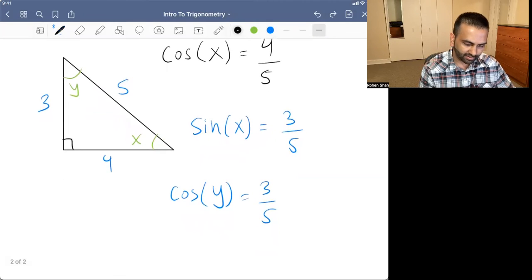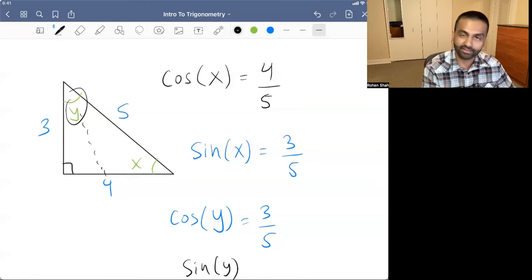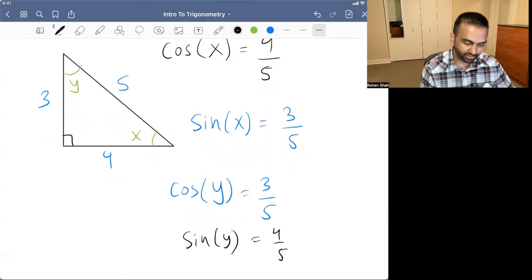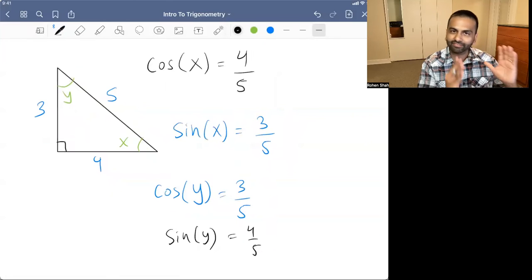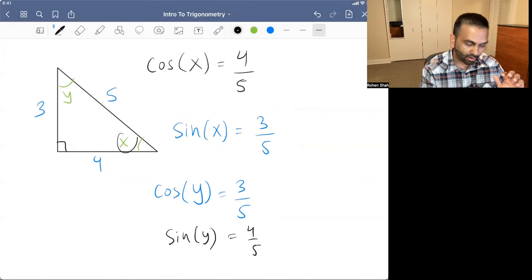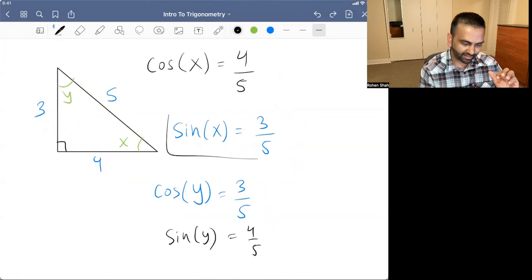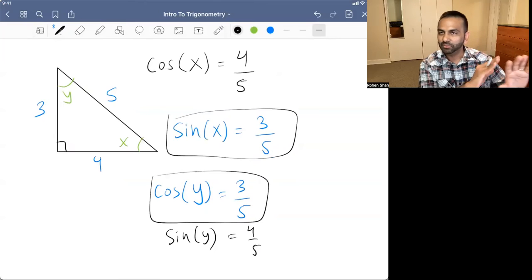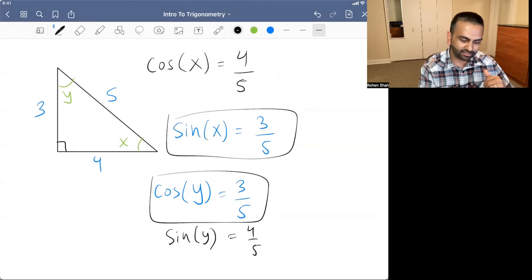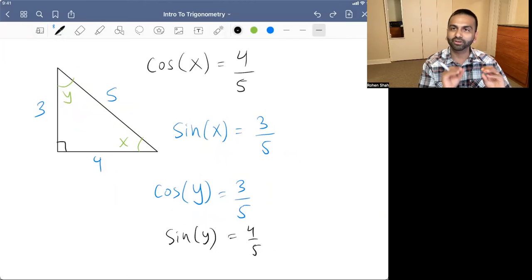And similarly, the sine of y degrees. So now for y, the opposite is 4, and then the hypotenuse is 5. So 4/5 is the sine. And notice here, what's always going to be true is that within a given triangle, if you look at one angle versus the other, the sine of one angle, like the sine of x, is going to equal the cosine of the other angle within that right triangle. But you don't need to worry about that for now. That's just a conceptual point here. But the key is, don't mix up which side is opposite or adjacent. Keep in mind what angle you're looking at, right? So it depends on the angle.